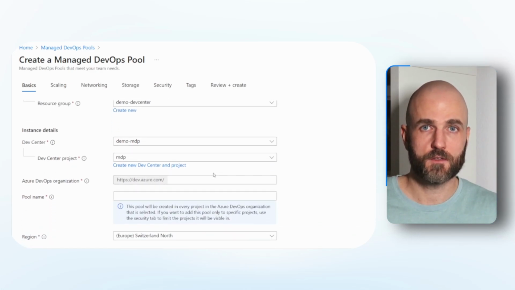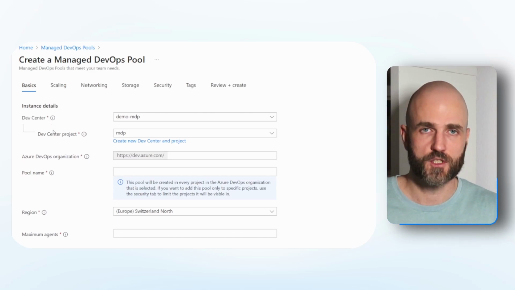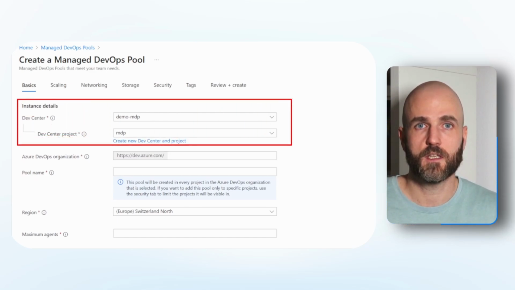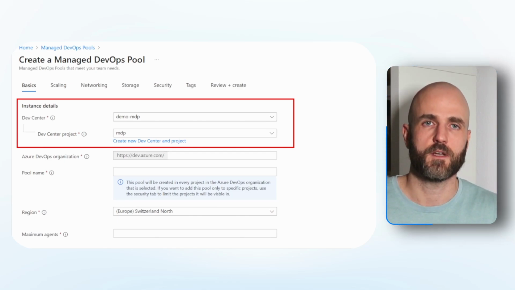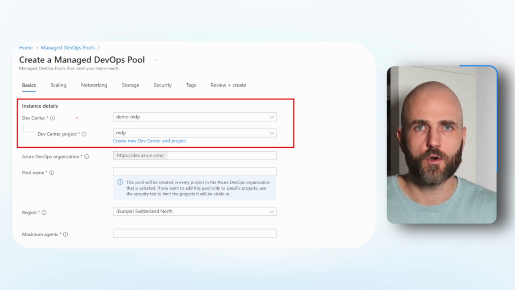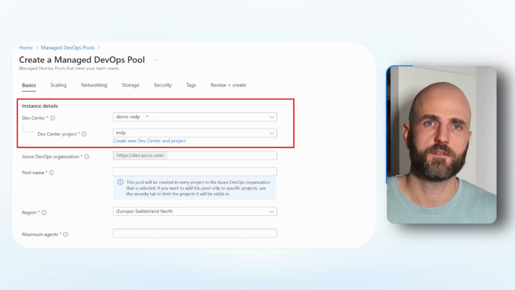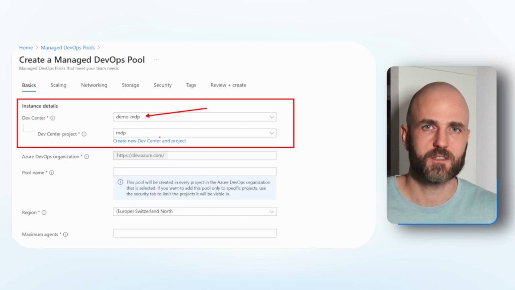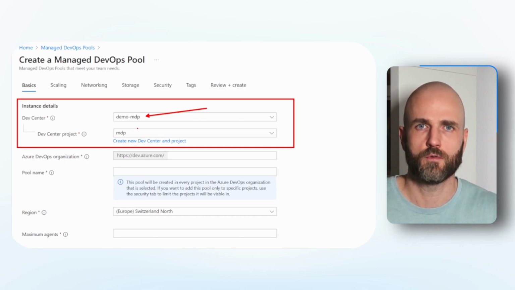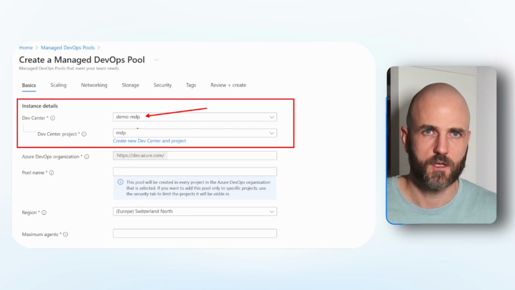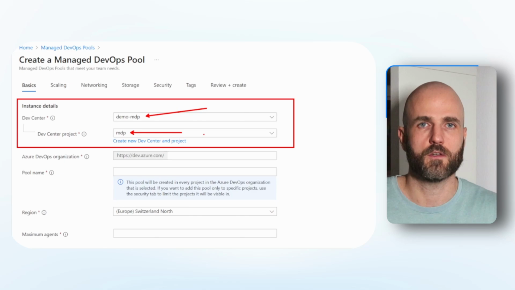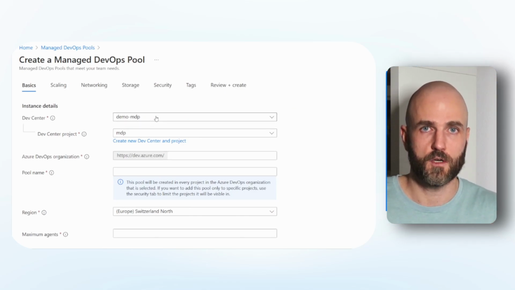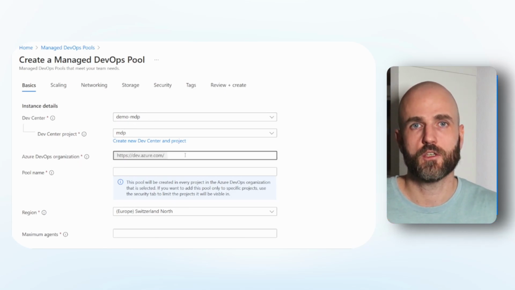To operate, the service relies on DevCenter and the DevCenter project. So if you don't know these services, they basically allow Microsoft Azure to deploy your agent in a secure environment with all the settings you specified. My advice would be to create one single DevCenter for all of your managed DevOps pools, and if you have specific needs based on teams or your managed DevOps pools, like performance or FinOps considerations, create several DevCenter projects. But from my understanding, you don't need to create a DevCenter per managed DevOps pool. So I will create a DevCenter and a project for the demo, and then we can enter our Azure DevOps organization.